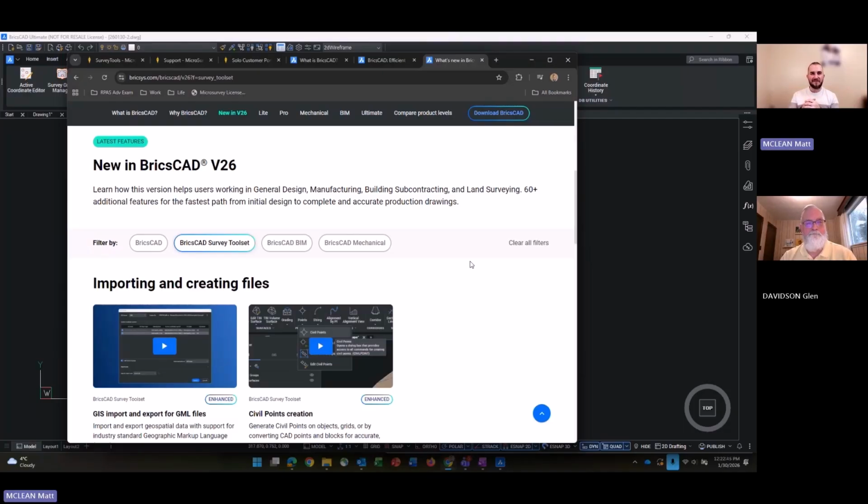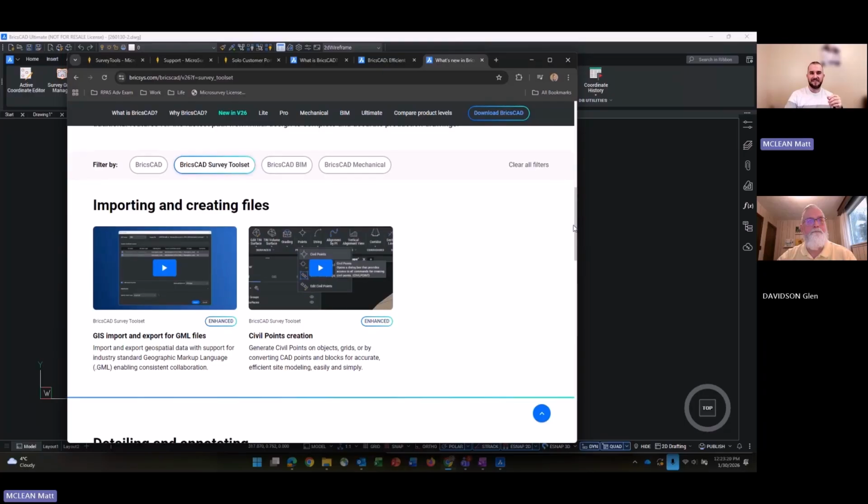With each new release of BricsCAD, we need to have an accompanying release of SurveyTools just to make sure that any changes are aligned and things work smoothly for our customers. And with that, we also have support for the latest BricsCAD. So in BricsCAD version 26, I've just got their release website open here. We've got a few different things, and one of them specific for surveying is improvements to their previously civil functionality, now the survey toolset. And with that, lots of things that will benefit land surveying companies and land surveying organizations.